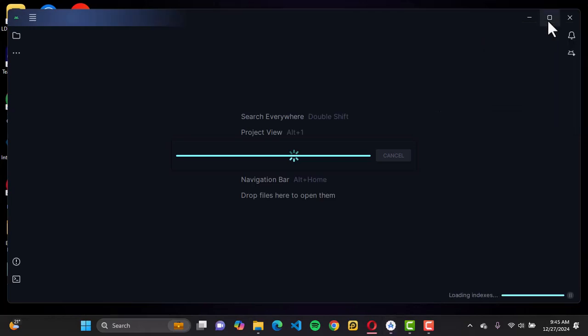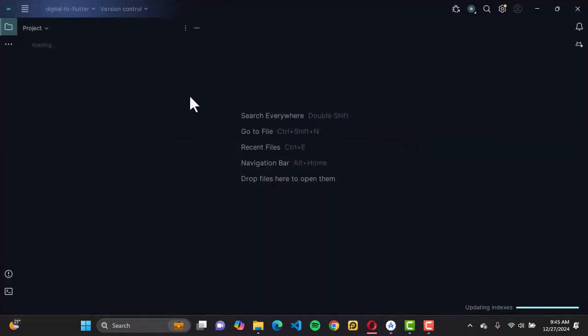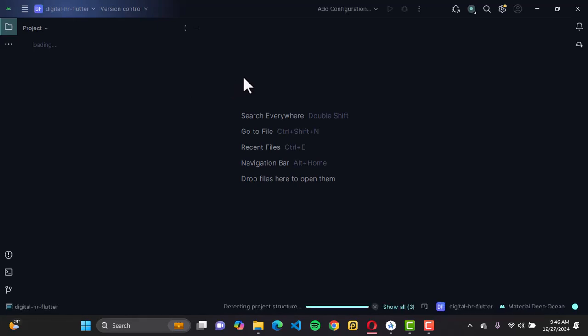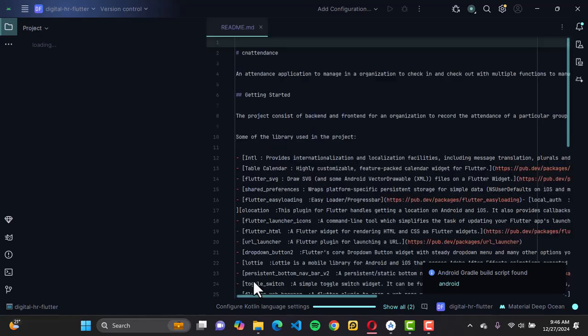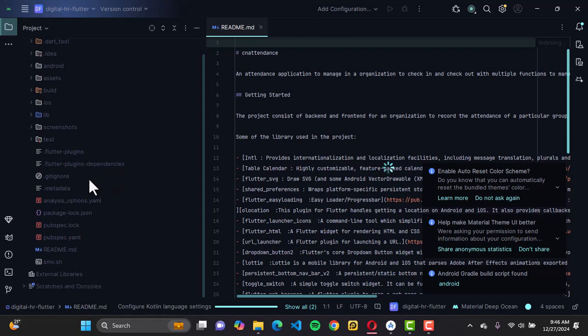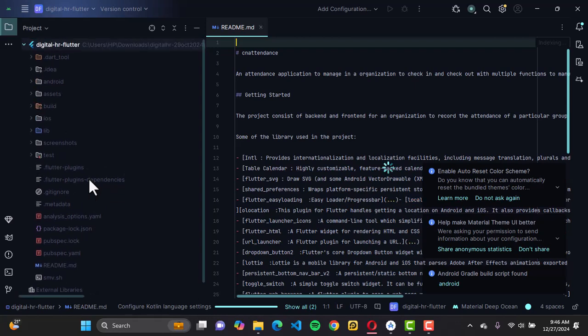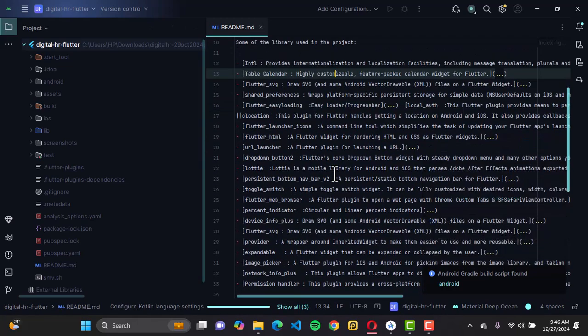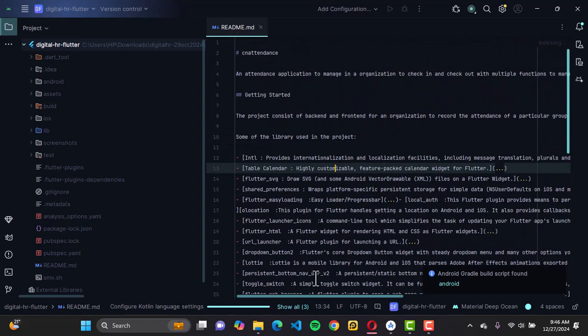Let me just go ahead and expand this. Android Studio begins to run the Gradle process and configuration. It might take a bit of time on your first open, but it gets much shorter when you continue working on it, so just give it more time.